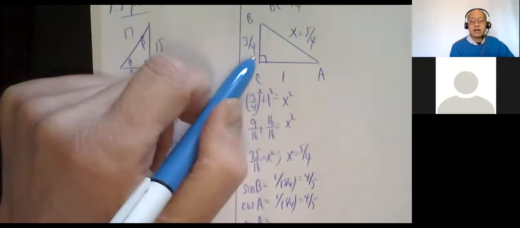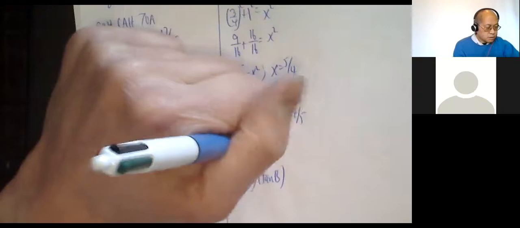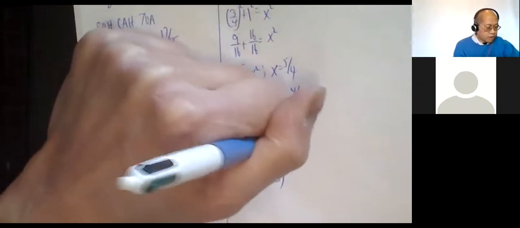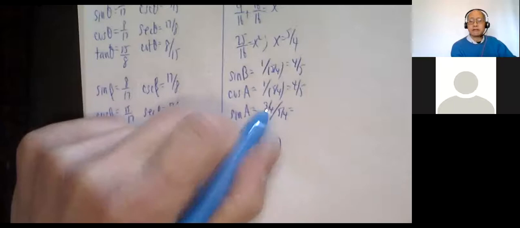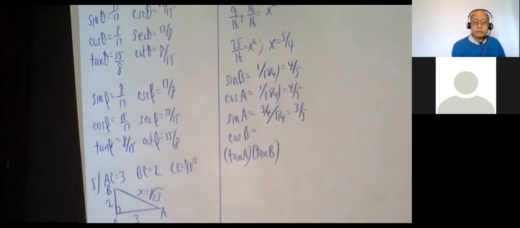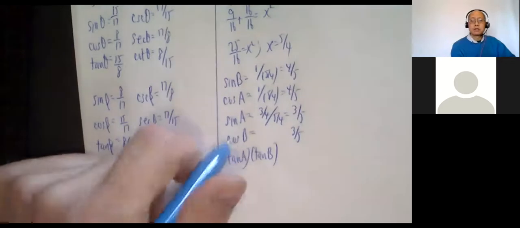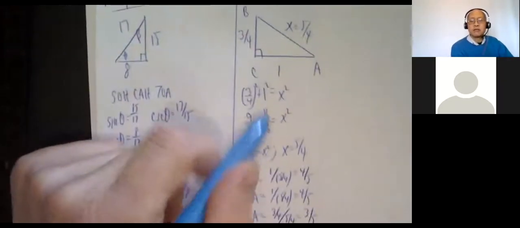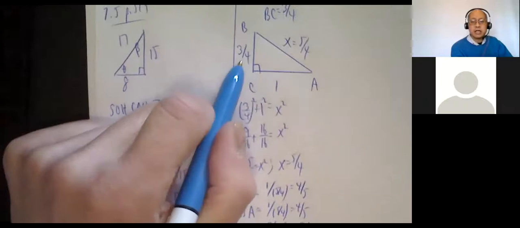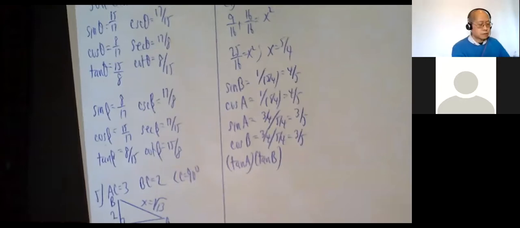So sine of A, opposite over hypotenuse. 3/4 divided by 5/4. Play the trick of knocking out the 4s. 3/5. So I expect this one also to be 3/5. Okay, but let's double check. Cosine of B, adjacent over hypotenuse, 3/4 divided by 5/4. Yes, exact same thing. 3/4 divided by 5/4 is 3/5.